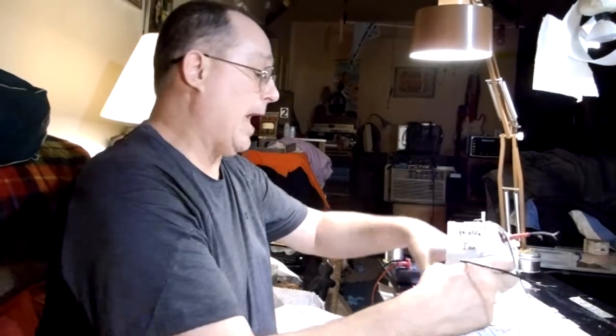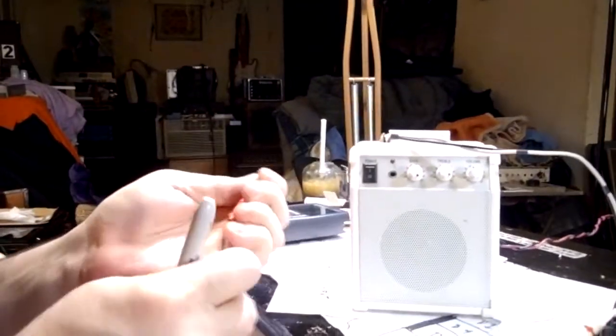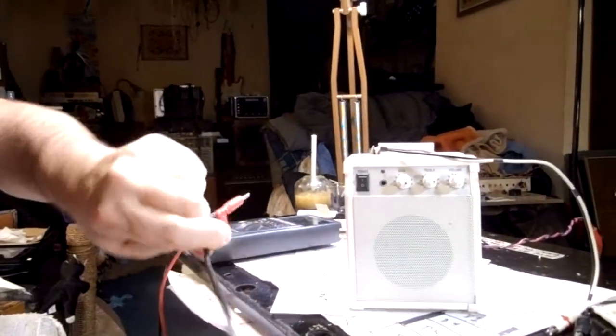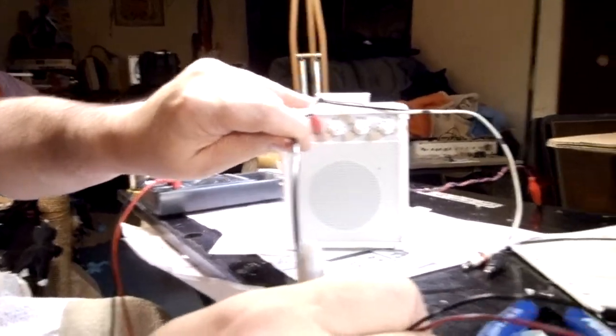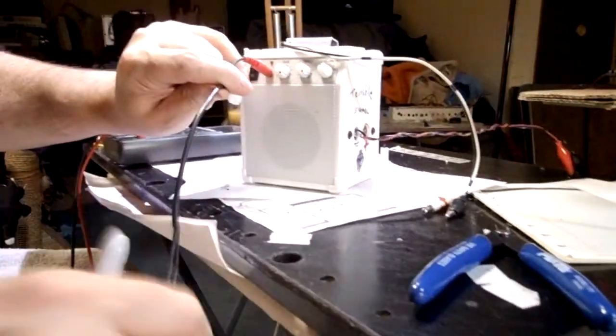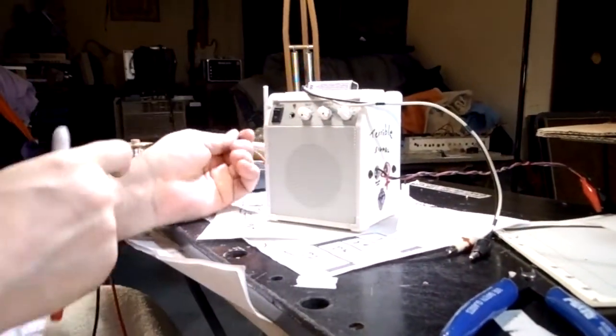The other way I could have done this was to take this connector here and solder these wires onto it. And then you would have plugged this in here and had it coming off of the front. I didn't like that idea. I like the idea of having it on the side.